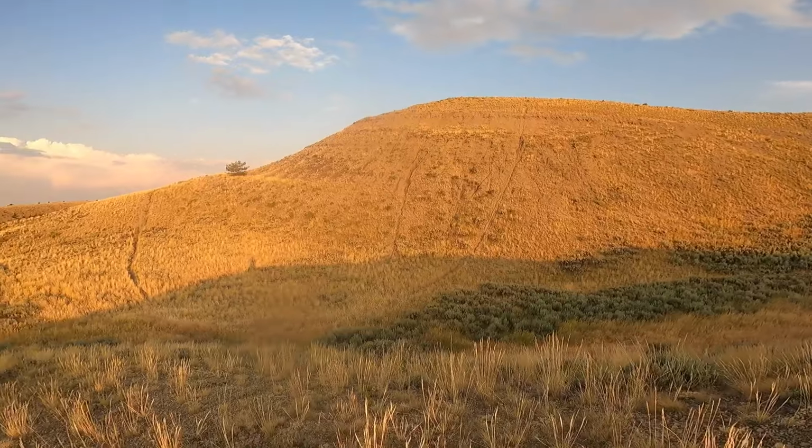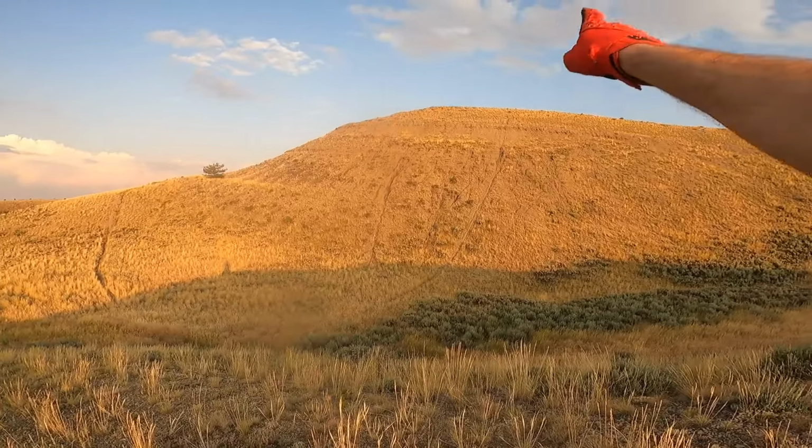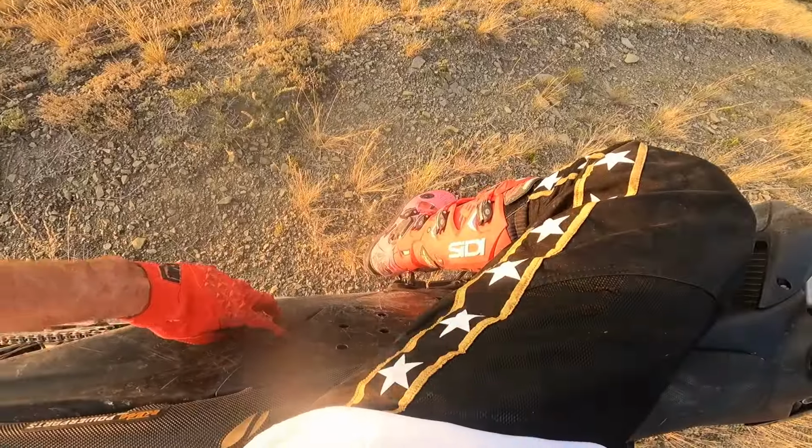Let's check this hillside out. It's been a while since I've been here. I'm gonna at least get up that line and get up one over here. Turn this thing on.